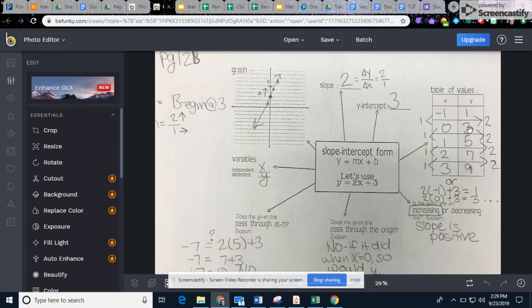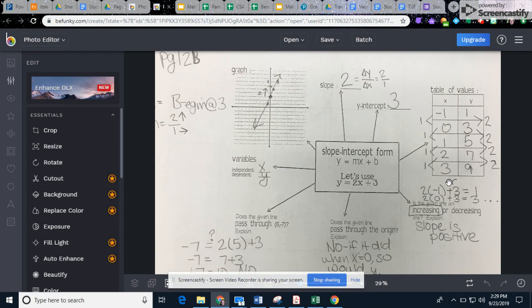Now to decide what the other ones are going to be, if your slope is 2, that means it's changing 2 every time. So to begin with, you'd go backwards. So you could subtract 2. So then 1 plus 2 is 3, plus 2 is 5, plus 2 is 7, plus 2 is 9. And so the change, the slope, remember that's always going to have the same fraction, change in y over change in x. So 2 over 1 is the slope, which just means that your y is changed by 2, your x is changed by 1.